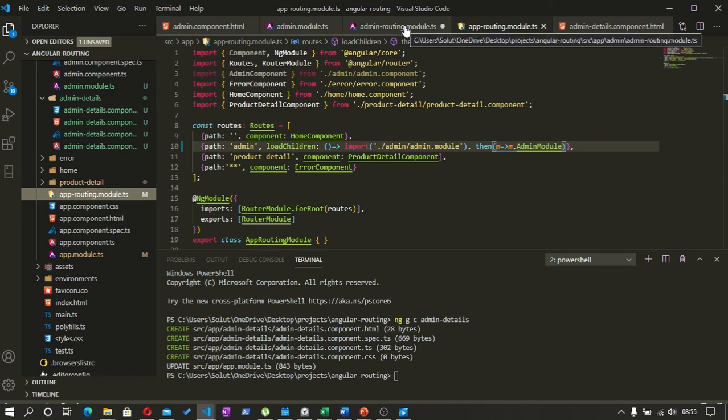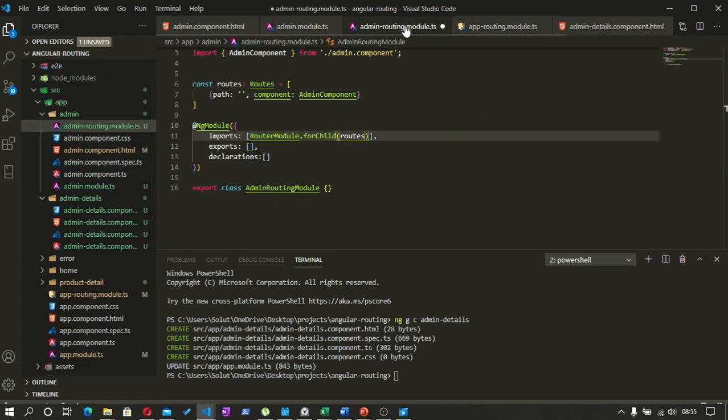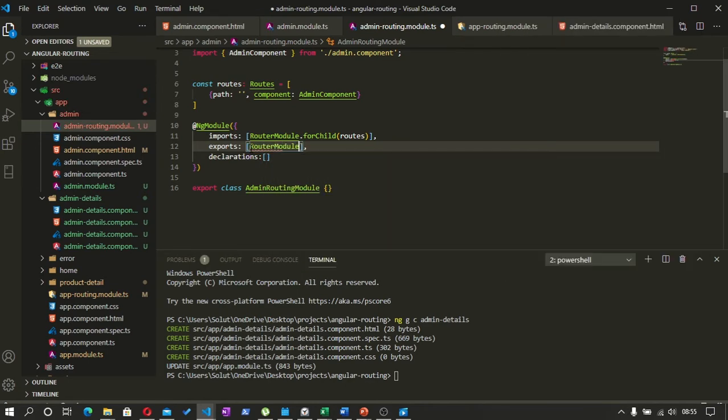But if you're doing lazy loading and you're creating routes under separate components, you need to put it as forChild. Then we actually need to export this as a router module.